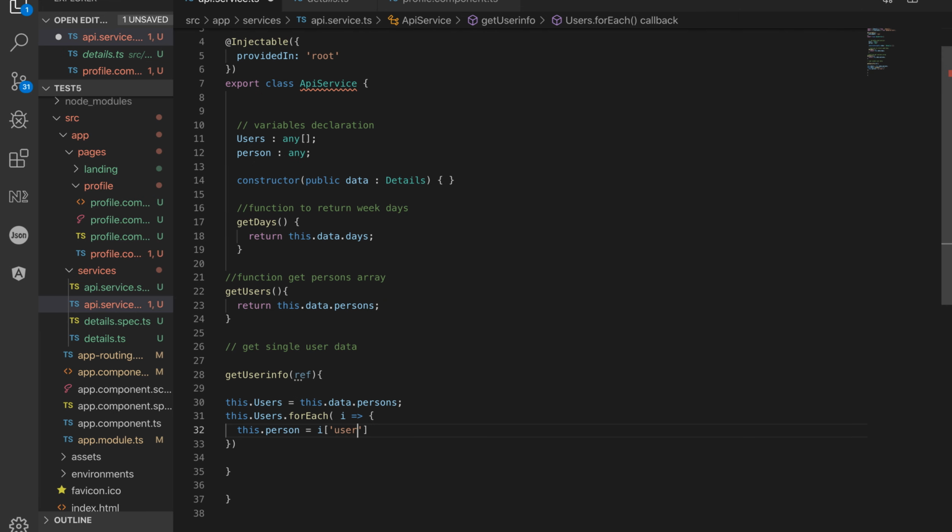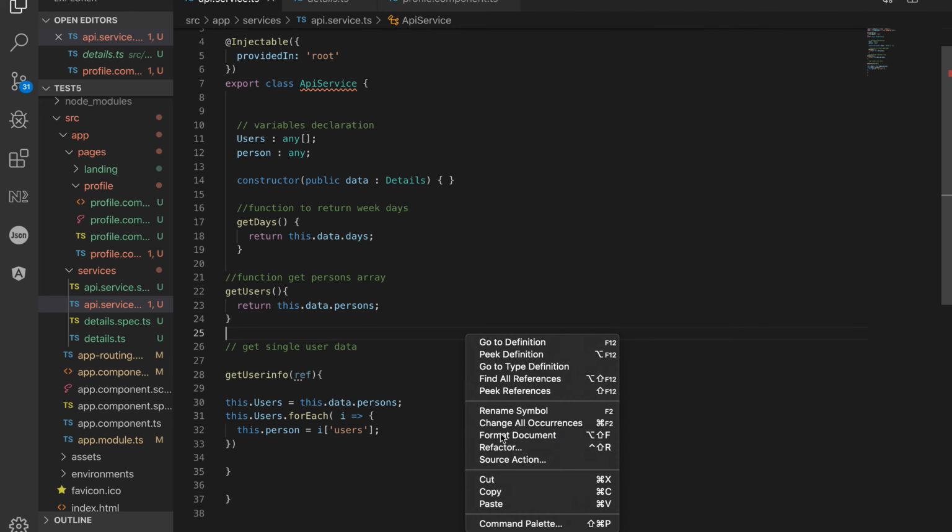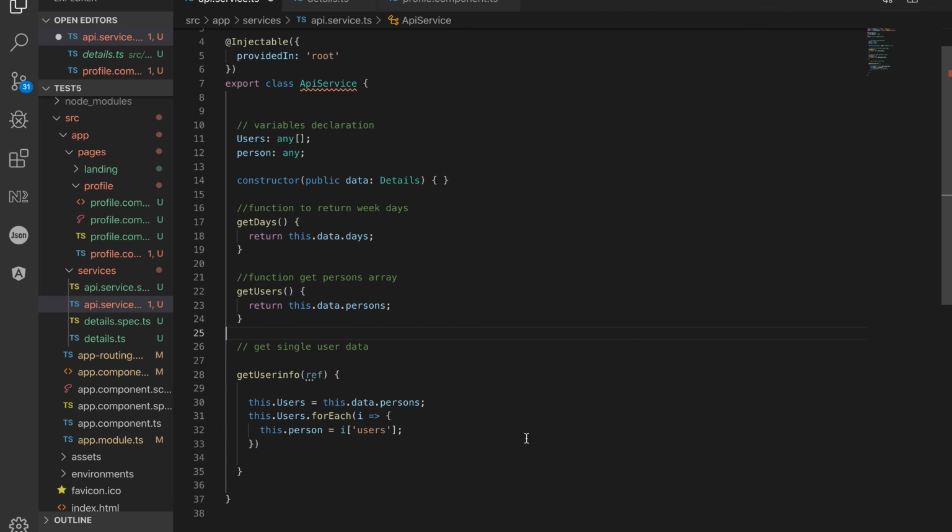Then we have this persons dot i, that we know now, we are sorted with it. So now we managed to get the person's information only.